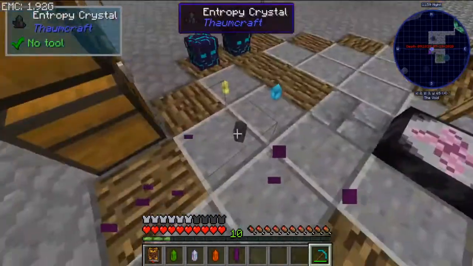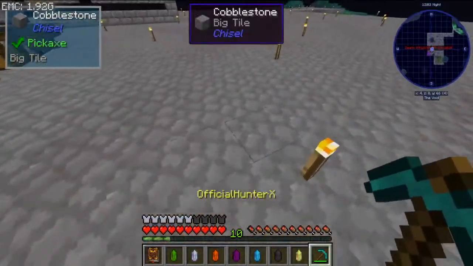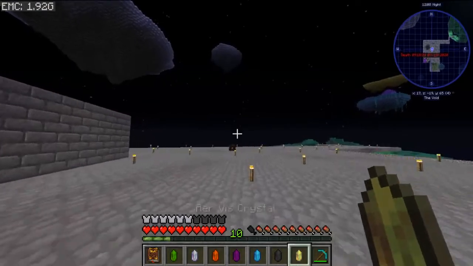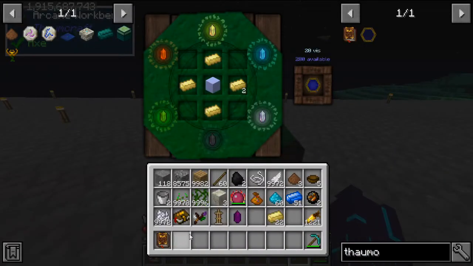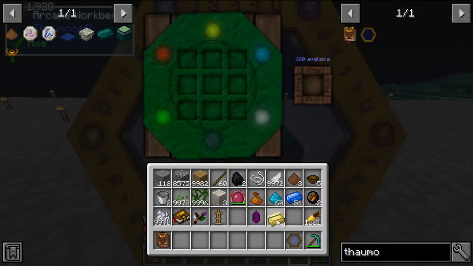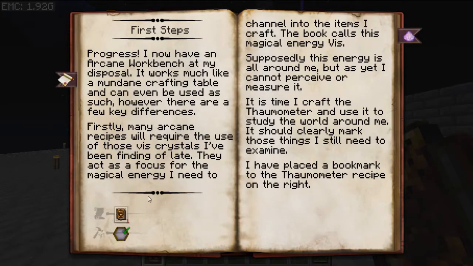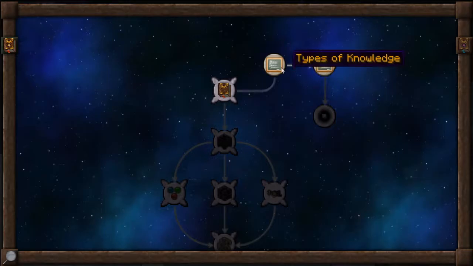Okay. Alright, there we go. Now we have one of each crystal. And then, I guess, yeah. There we go. So that should be complete now. The knowledge, observation knowledge.